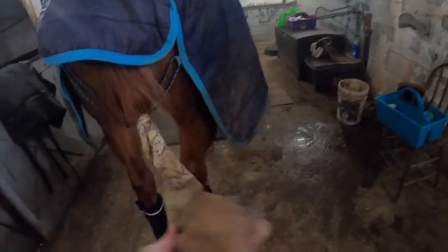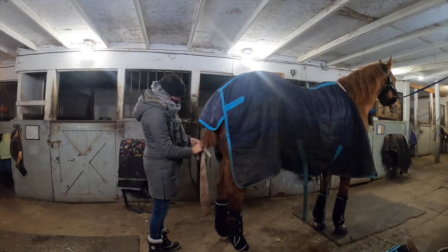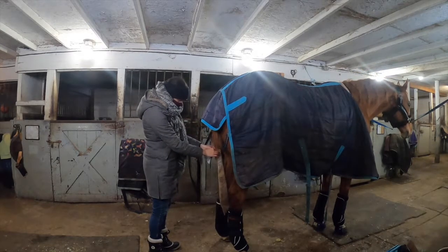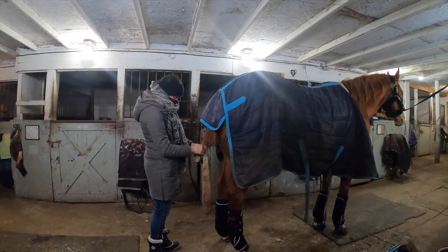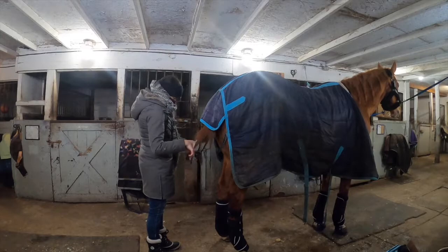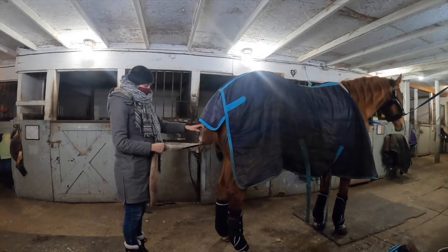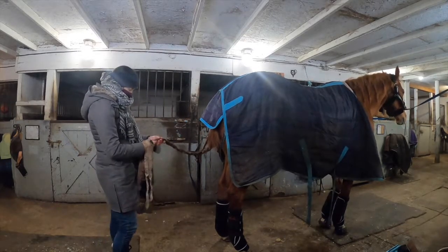When I come to the barn I usually assess what she looks like first — I go around and make sure there are no scratches or anything under the blanket. It was fairly cold; February had been a little rough with very cold days. I was also checking to see if she needed another blanket. As you can see this one is getting really filthy so it's time to change the blankets — she'll have a new warmer blanket to wear.